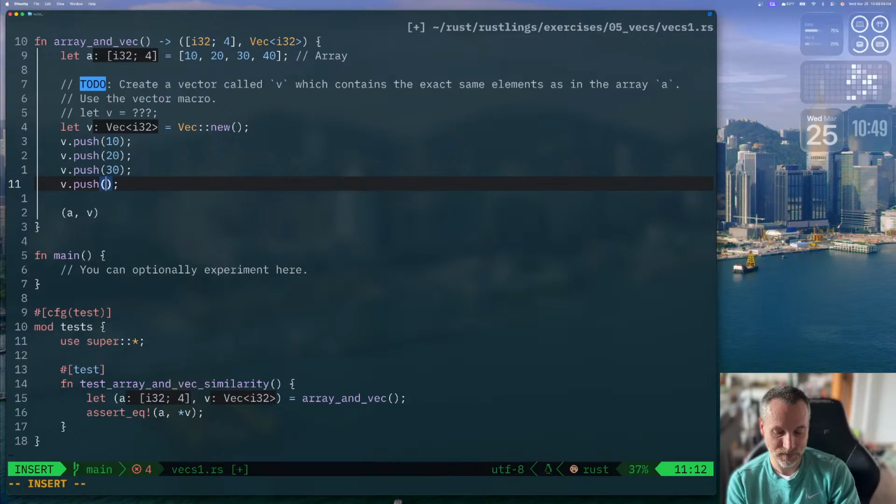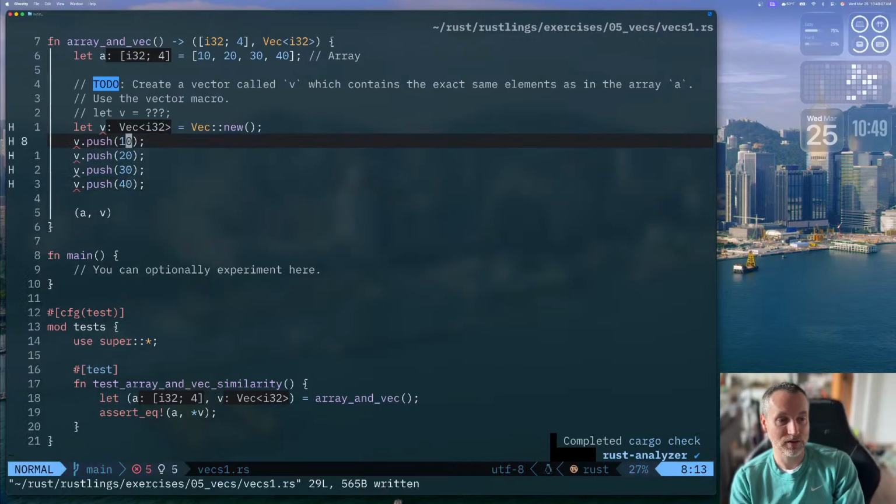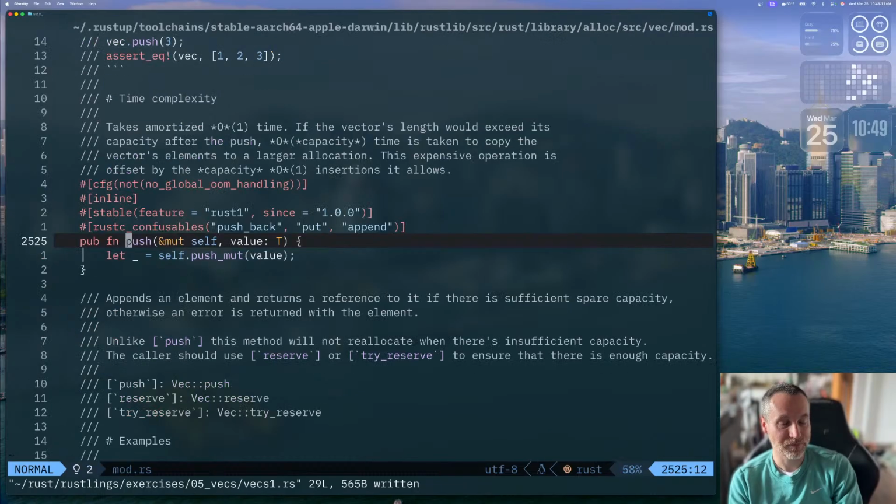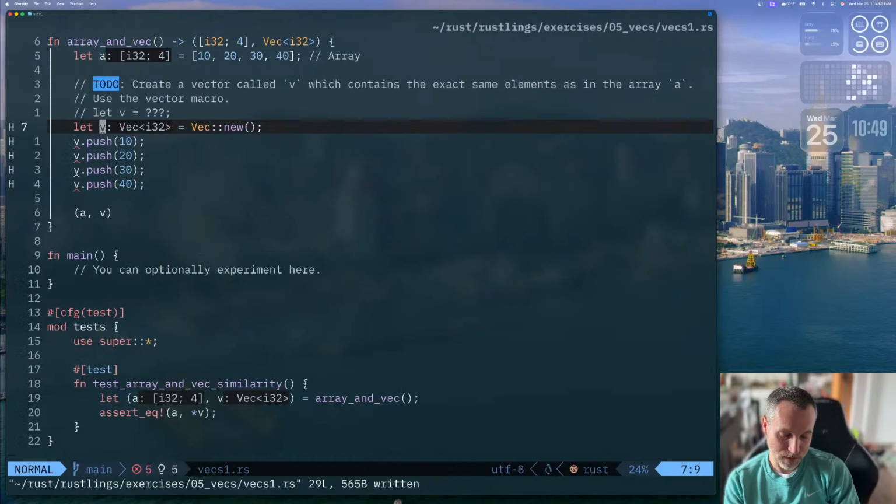Then I'll save, but we still have issues. If we look at the push, we've got to look at its signature. Notice there's the &mut, and it's on self. That's the first parameter here. I don't think we've talked about this in this Rustlings area, but this is a huge indicator as to how to correct this issue. Let's look at the compiler message and go from there.